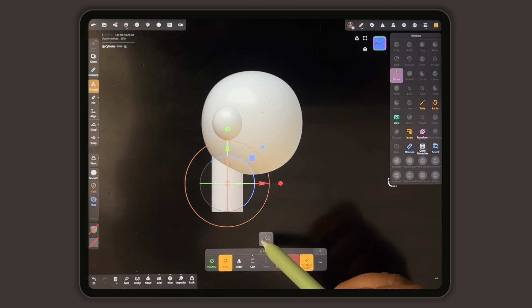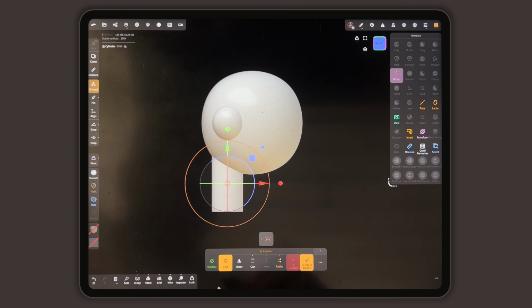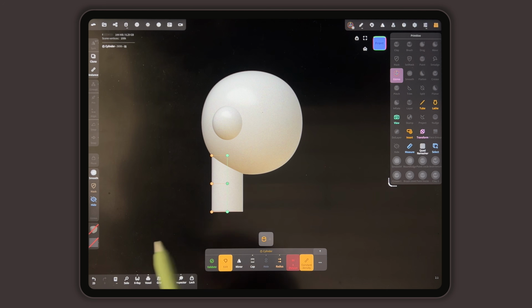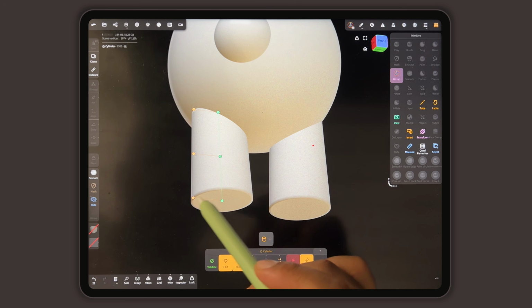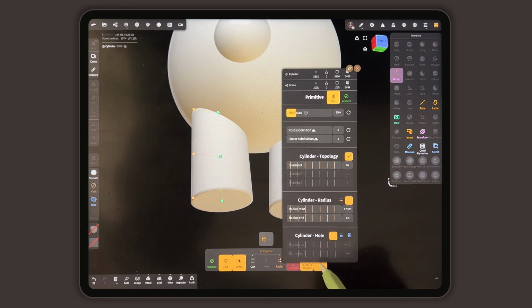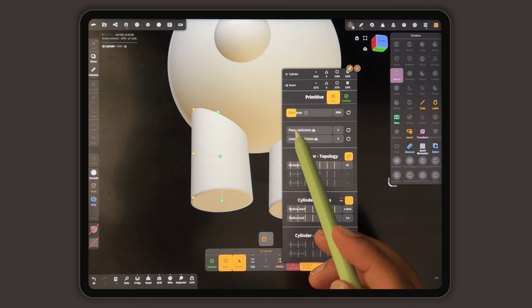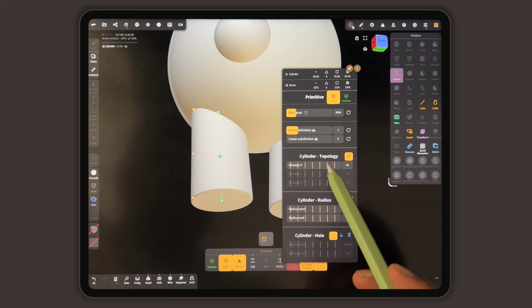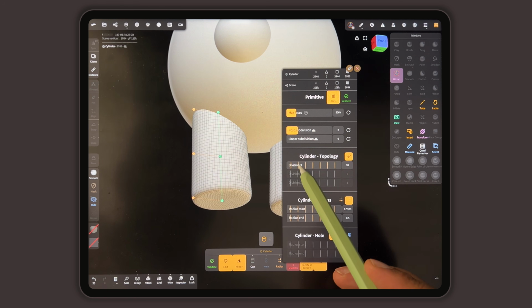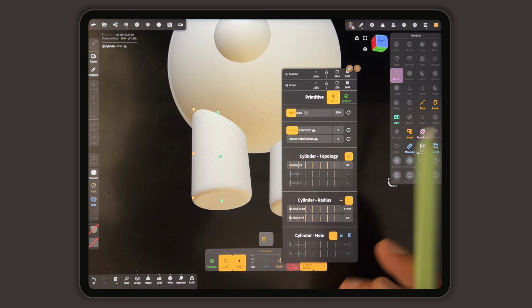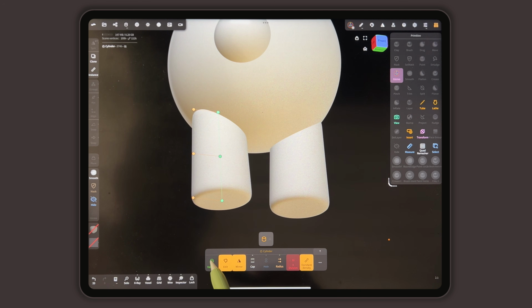You can tap this little cylinder here right next to the gizmo. And it gives you these options, and you can sort of adjust this. Okay, let's hit mirror. And here's another cool trick. If you want to smooth this out, you can tap these 3 dots, put the post subdivision to 2, and then bring the division X down. Let's do 18. And let's validate.